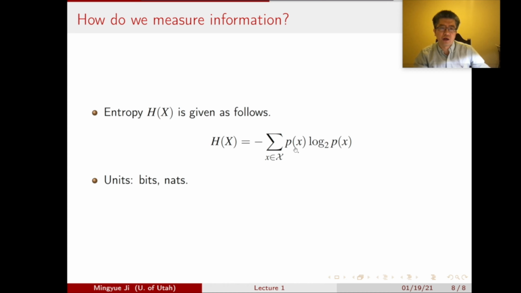In our class, we just care about the log base 2, so the unit of that is bit. If it's based on e, then the unit is nat. There are some other units that we can use in practice as well. For example, if the base is 256, then the unit will be byte instead of bit. But we don't really care about other units. Here in our class, we just care about bits. Maybe sometimes we will use nats as well for mathematical convenience, because if we take a derivative of a log, that will be easier.